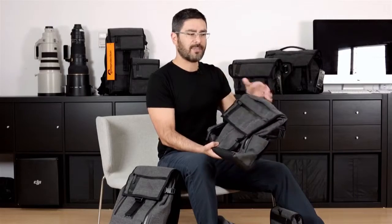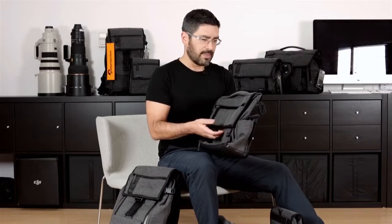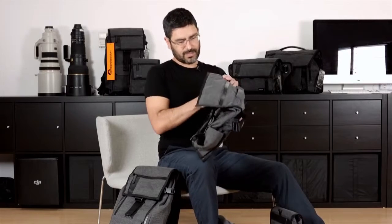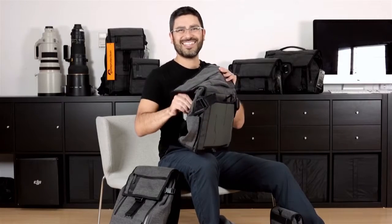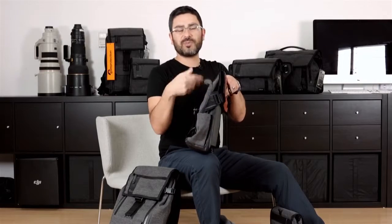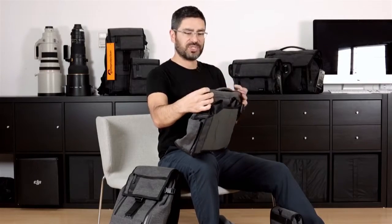After that, you look at the top construction. If you're in an urban environment, you know you're going to be a little bit in and out of rain sometimes. The first thing we did to help protect all your gear is the simple flap opening with straps on some sizes. It has a double fold, which is just going to help to keep water out in addition to those resistant materials.